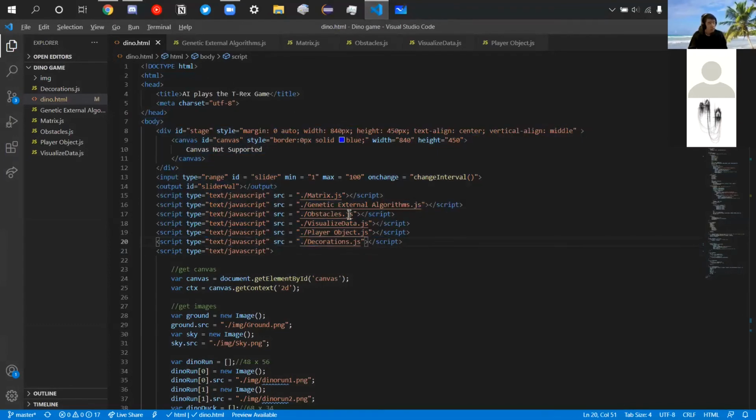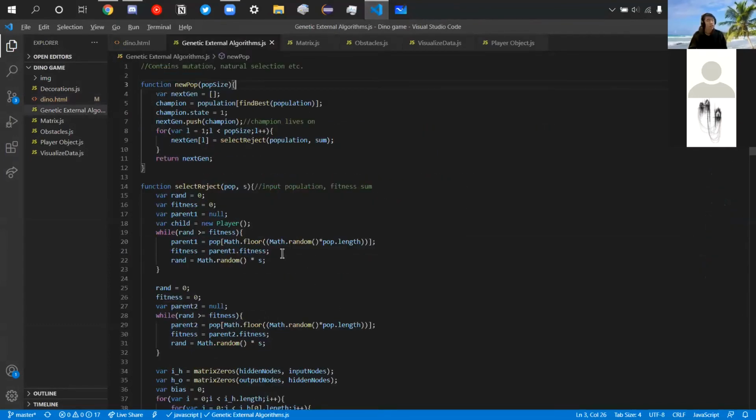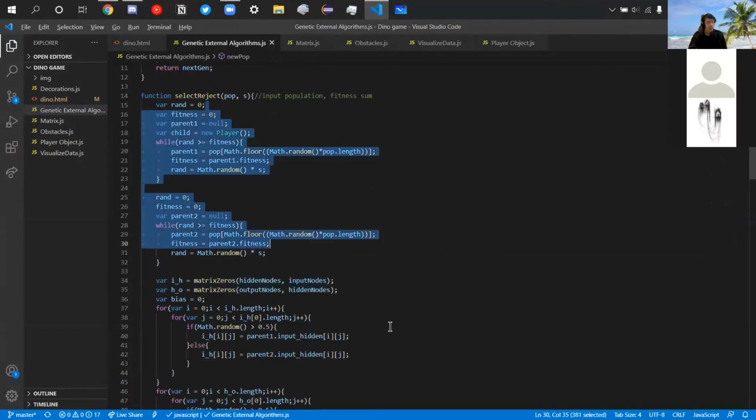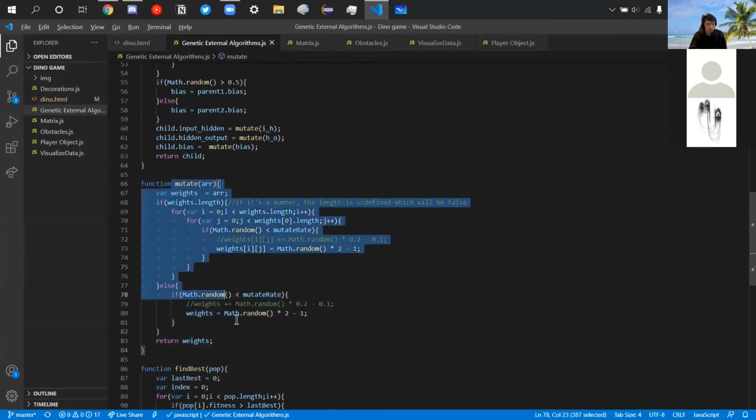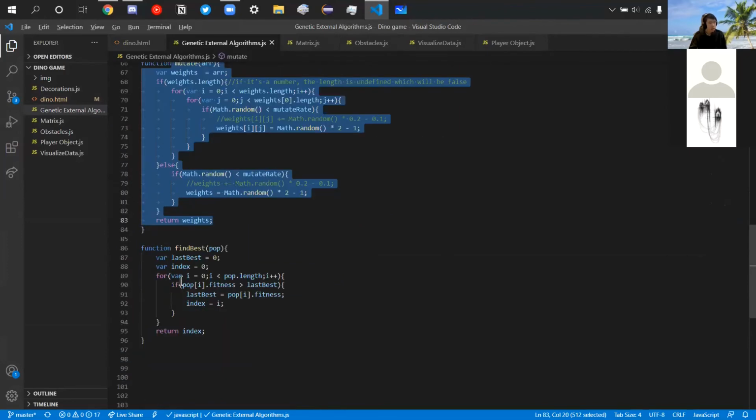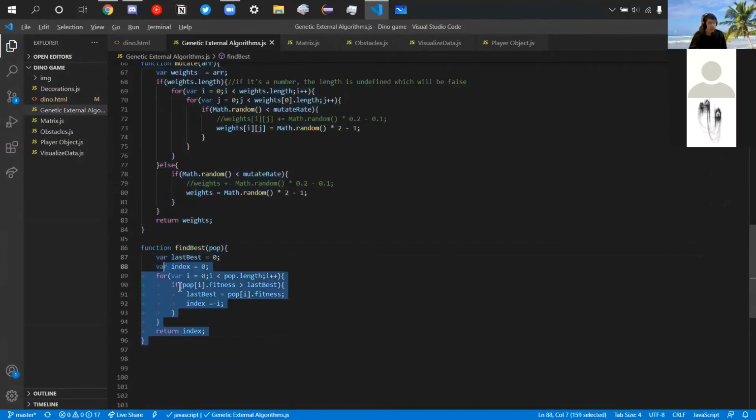So this dyno.html, we'll get to it more later. This is a genetic algorithm, right? The genetic algorithm basically creates populations, and then it does some stuff here, and you see a lot of matrix stuff here because it's using matrix.js. We'll get to it later. And then this is the mutate. So after each generation is over, it mutates and chooses the best ones using the function find best. And their fitness function isn't too special. It's literally just a reward. It just chooses whichever dino has the highest score from the last generation.